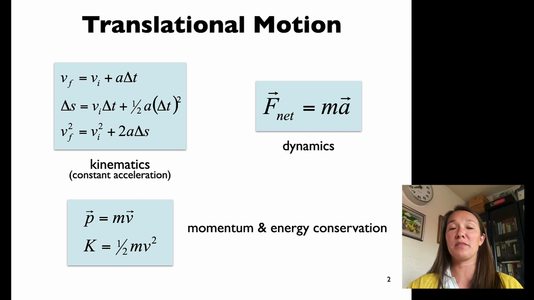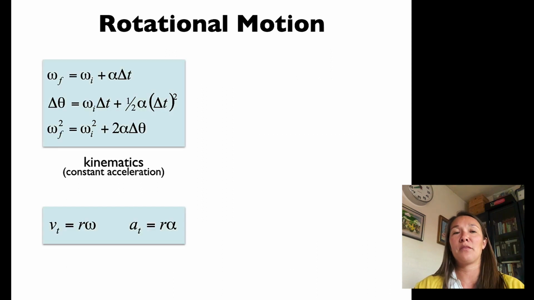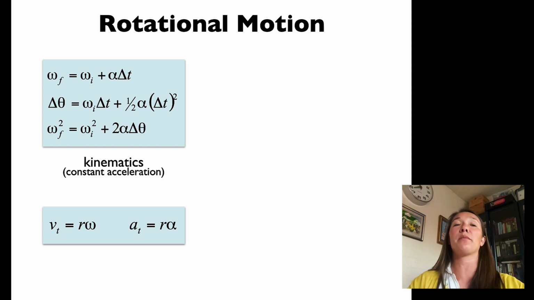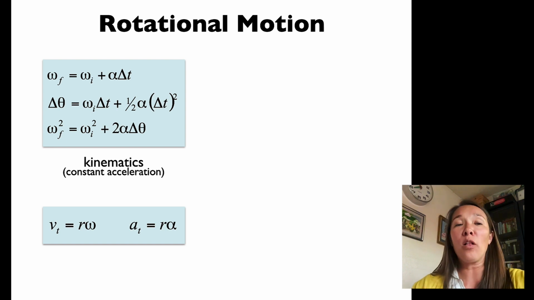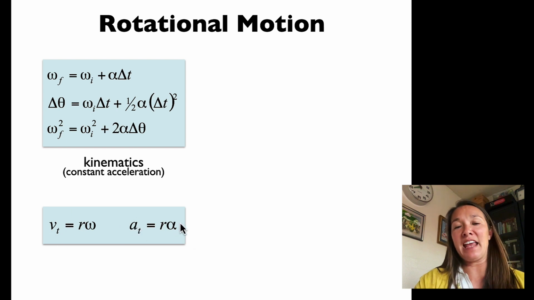We've talked about all these things in terms of linear and some circular motion, but now we're going to talk about them in terms of rotation of things that aren't just points. So rotational motion has very similar setups. You can see that the kinematics equations are essentially the same. We've just changed the variables. And if you multiply through all of these equations by r, then you're going to end up with the same kinematics equations we had before, because these are the relationships between the linear or tangential acceleration and angular acceleration, tangential velocity and angular velocity.